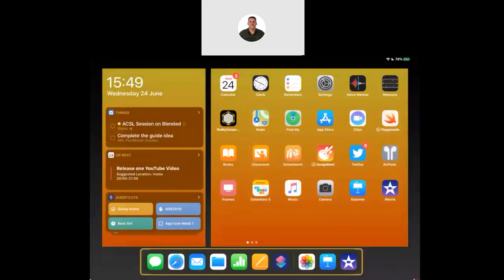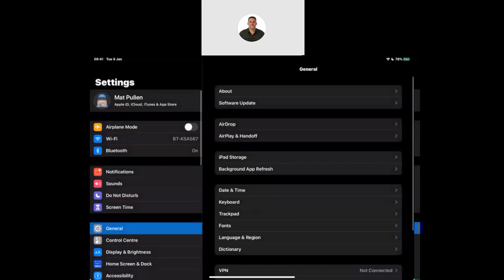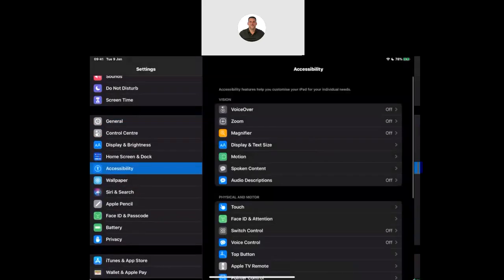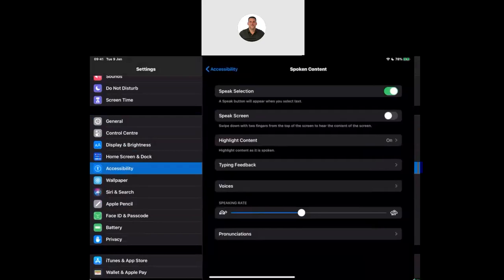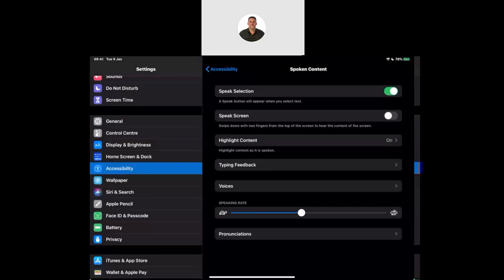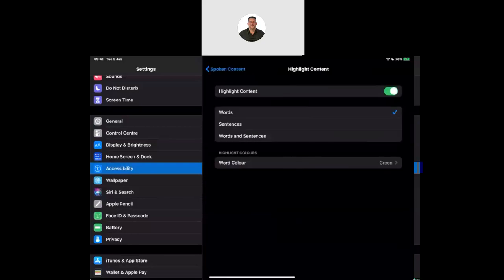Now, just to quickly highlight where this is, and there's not time to go into the full accessibility suite, but this sits across the whole device. This is not an app that allows you to do it. I don't go into a specific app and turn on a setting. I turn the setting on for the device in general. So on my iPad, I would tap on accessibility on the left, tap on spoken content, and at the top here, I've turned speak selection on. I can then choose to highlight that content, and in my instance, I've chosen it to speak and highlight the specific word as it's being spoken.